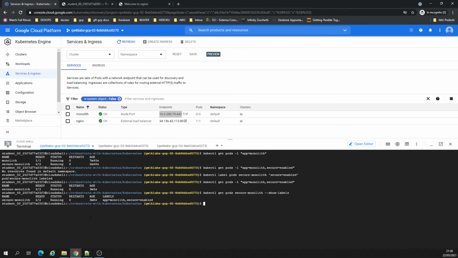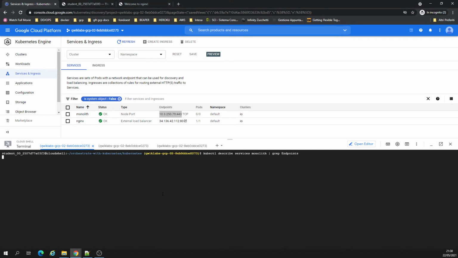And then we get the pods secure monolith show labels. Now let's describe them, grep endpoints. That's my endpoint. Describe monolith. Cool.